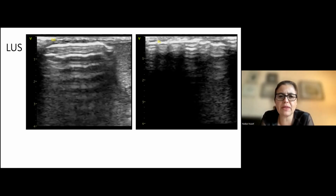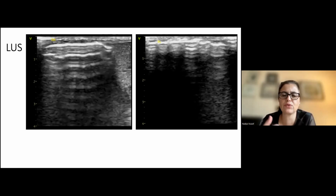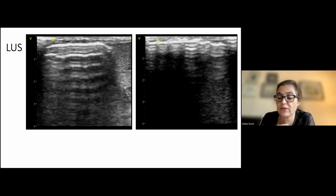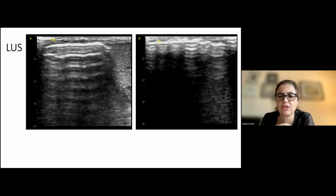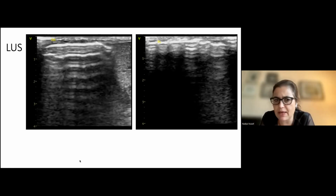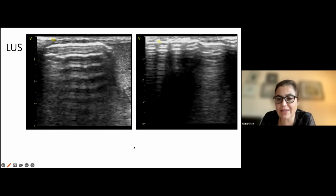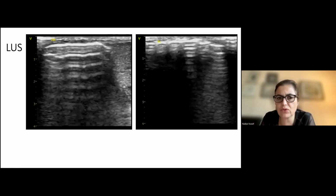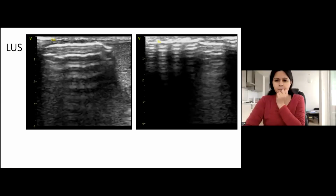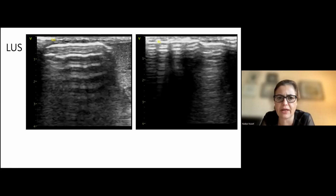So that is one of the pitfalls indeed. If you have a complete pneumothorax, even though you follow and you sweep backwards, you might not find the lung point because there isn't one. Most of the cases you do have, but sometimes you don't, like maybe in this baby. So I'm not sure it's a question of the probe, although of course, technically speaking, it's extremely difficult to use such a large probe on such a tiny baby. So you won't be able to do exactly what you want to do just for technical reasons. But I think you did a very, very good job.